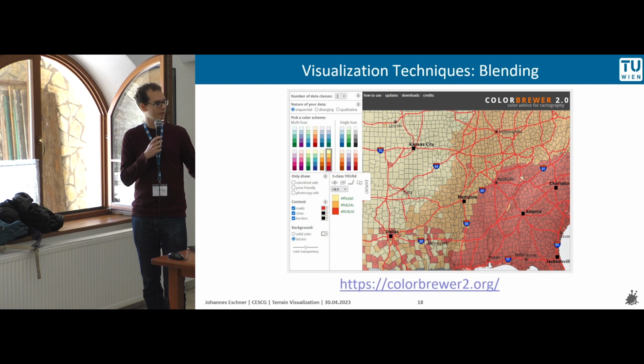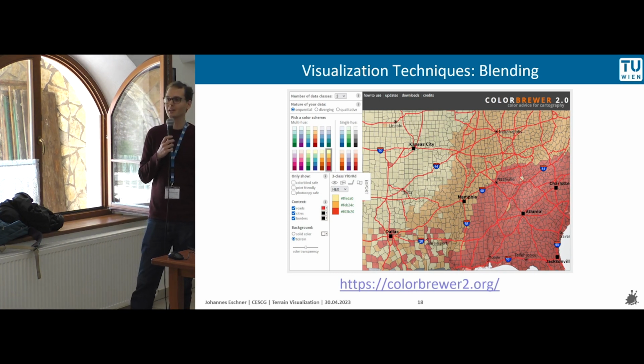You can filter for example, color maps that are compatible with different kinds of color blindness, or compatible also with different kinds of data, like not only the sequential ones, but also diverging color maps, and also qualitative color maps. So if you ever do a visualization on any map visualization, or actually any visualization, I used this website before I even worked with maps, because it's just a really nice resource for color maps. So that's a recommendation here.